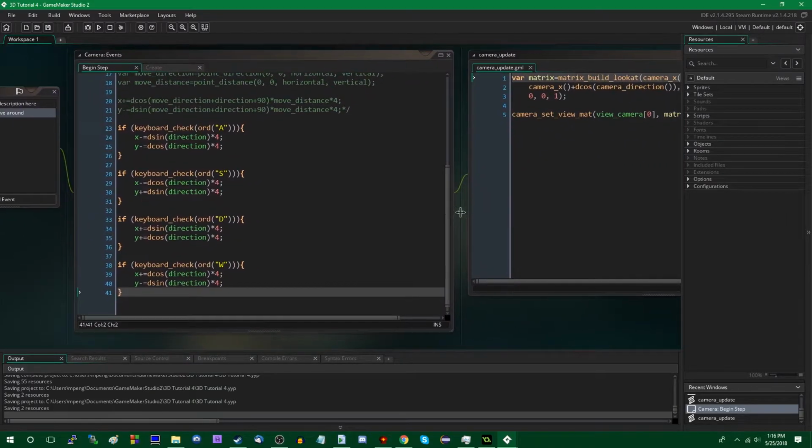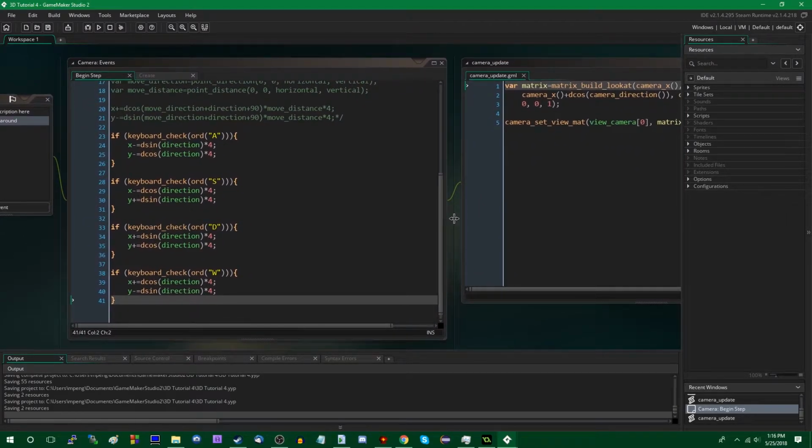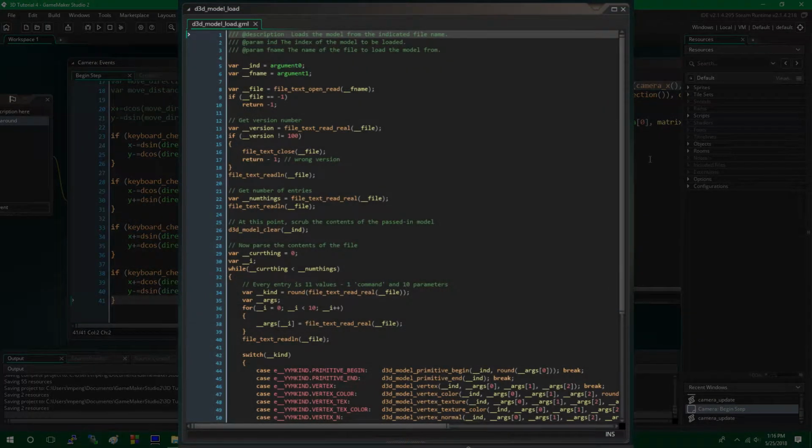Another thing to note, and this is actually quite useful, is that if you import an old GameMaker project into GameMaker Studio 2 that does use the D3D model load function, you'll get what is known as a compatibility script, which will do the loading for you. It's basically a conversion script between the old D3D model load and the vertex buffer format that GameMaker Studio 2 now uses. That's quite handy, and also one of the things that told me how to do this properly a while ago. But never mind.